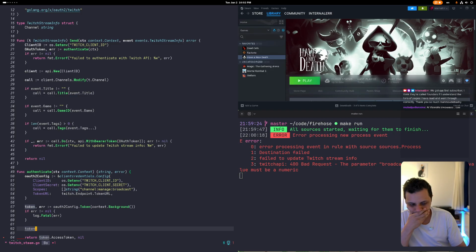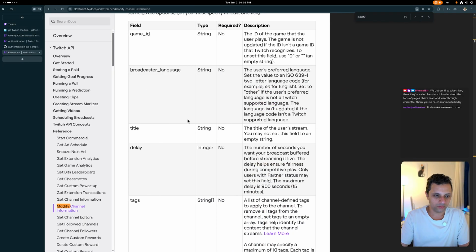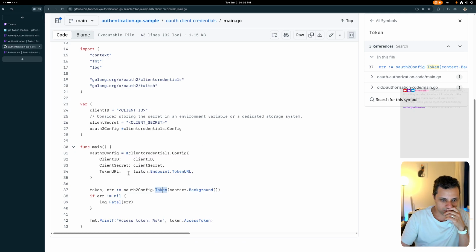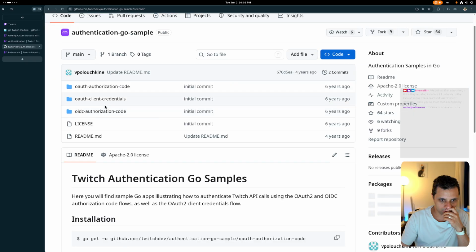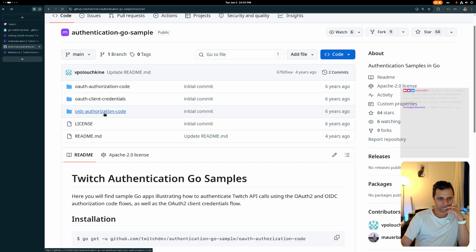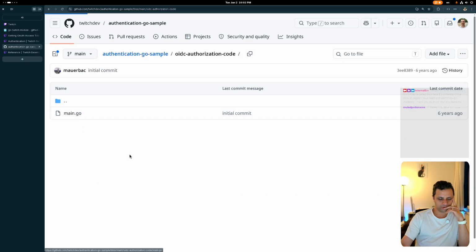Interesting. So this example doesn't work really? I have to go to the other example? Okay, so what's the third one? I never opened it.